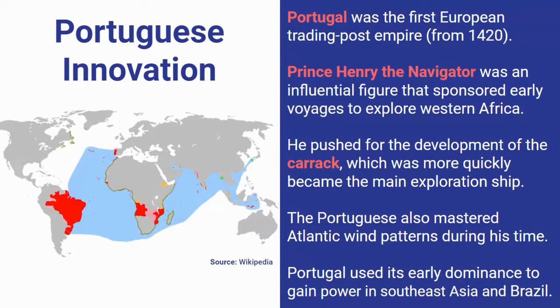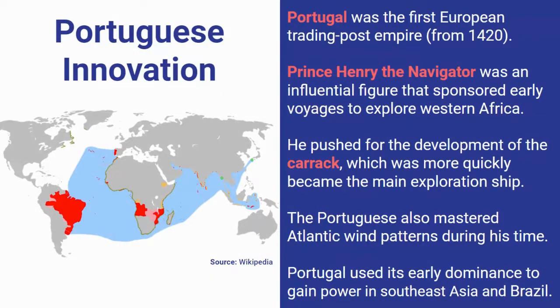So remember, Portugal were the ones that got that going first in terms of the expansion outward into really the Americas, but also into Asia, and really Asia first. A name you should know is Prince Henry the Navigator. He was not a navigator really, but rather a royal figure that funded exploration activities, and he's associated with things like the development of the Carrack, which quickly became, as it says there, the main exploration ship. Remember, that was the smaller, more maneuverable one, had the lateen sail, the triangular sail, that kind of stuff.